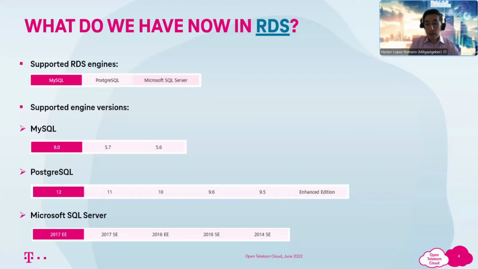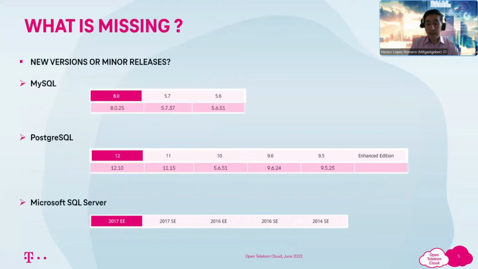In such a case, when you try to get a deployment of our database, this is what you will see. We want to know a little bit deeper what is behind this, that means what is really happening. In this case, we don't show exactly the full minor version when you deploy one of these databases. That is of course with intention, because we don't have to update this all the time. The minor version release appears after you create the instance. You may probably see, for example for MySQL, we have 8.0 with the minor release 25 and so on. For Postgres, it is exactly the same.